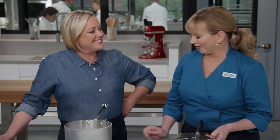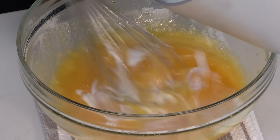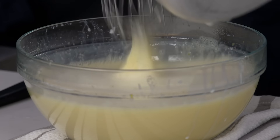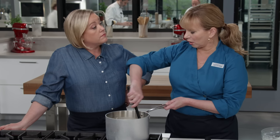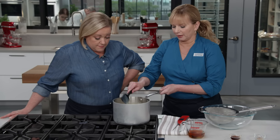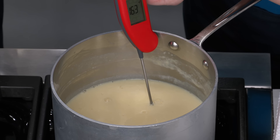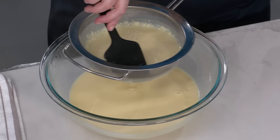The milk is up to a simmer, so now we're going to temper these egg yolks. I went ahead and put the bowl right onto a towel, just to anchor it a little bit. I'm gradually whisking in the milk mixture. Now these are going to go back into the saucepan. We want to put the heat on medium low and cook this more gently, stirring constantly and scraping the bottom and corners for about two to five minutes. I'm looking for a temperature of about 160 to 165 degrees. I'm going to switch off the heat - anytime you check the temperature with custard, good to turn the heat off. Now I'm straining it to get rid of any little bits of egg that might have overcooked.